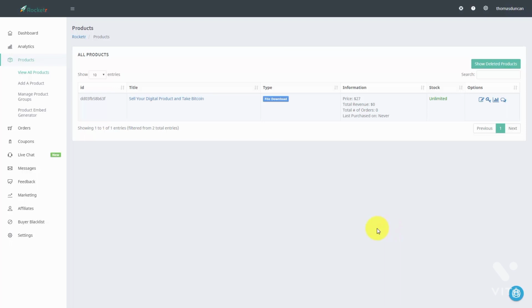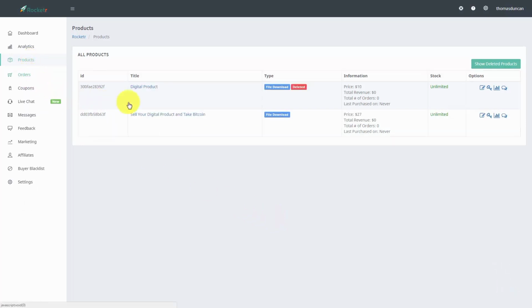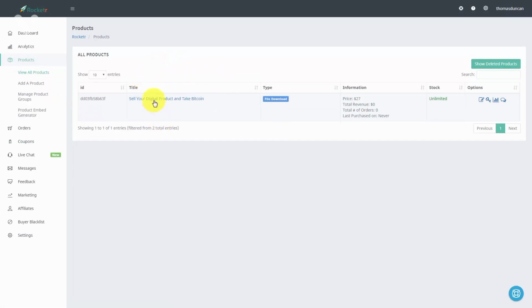Welcome back. Now, it's quite possible that you will want affiliates to actually market your product on their behalf. In order to do that, you'll need to have those individuals have their own Rocketer account, and then you're going to give them a specific link. To find that link, you're going to go inside All Products. This is where you'll see all of your products. You are going to take this link, right click it, click copy link address, and that is the link that you will be giving to your affiliates.